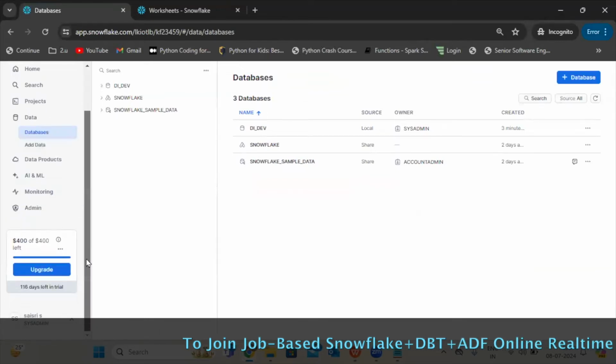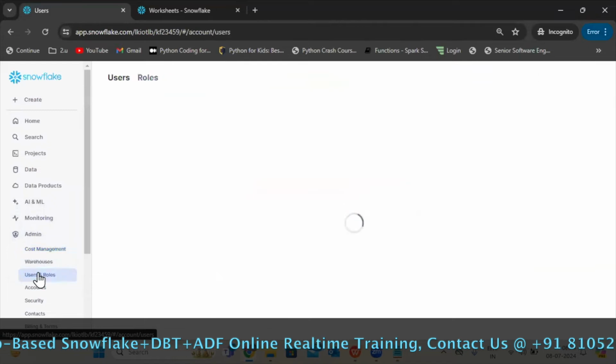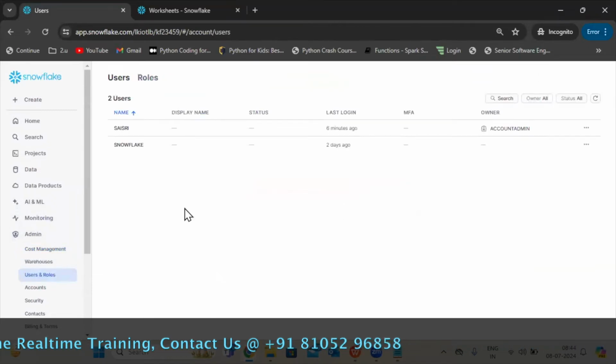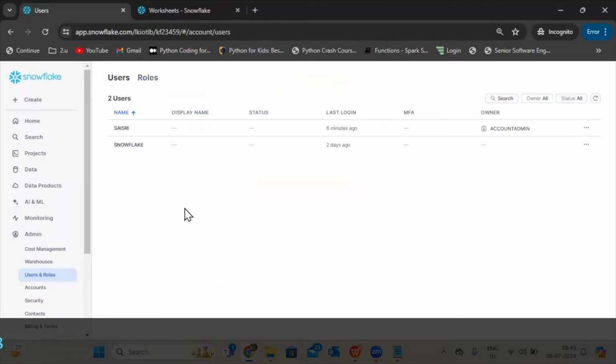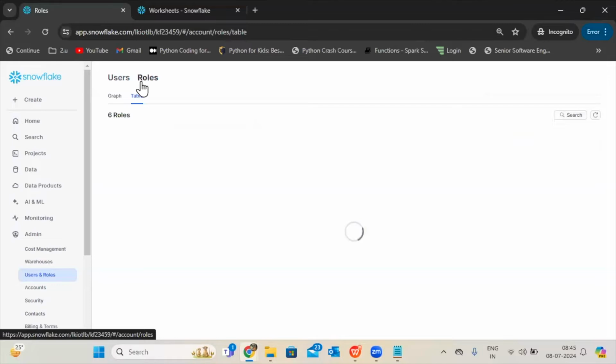For 1 or 2 days it will be new for you guys. It's a new subject for you, right? No worries in that. In real time we are not going to do all this admin work. We are going to work totally on development. We will have a ticket, we will raise the ticket and get the permission added. That's it. Okay, let me create one role here.